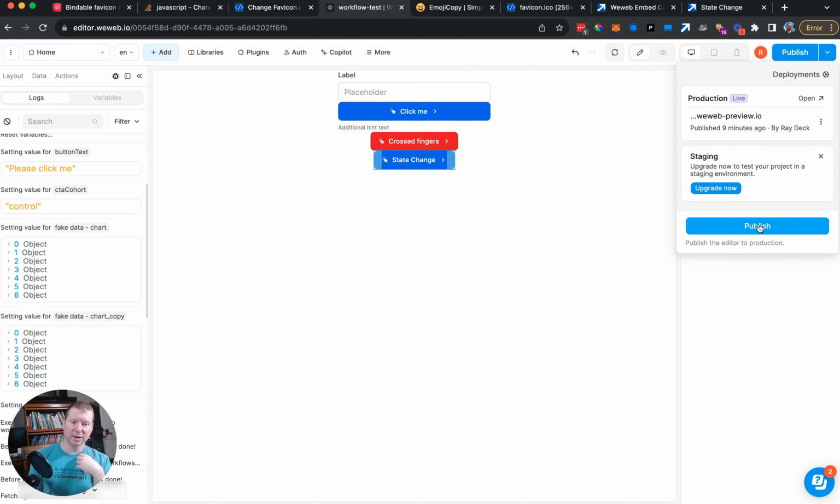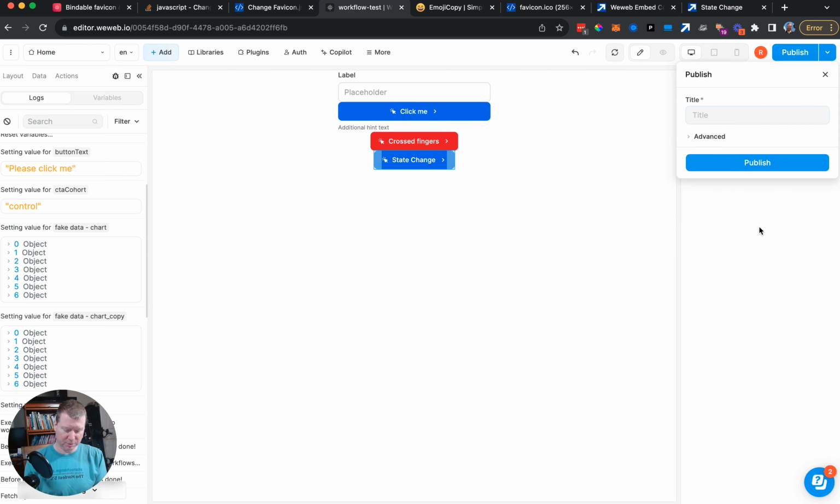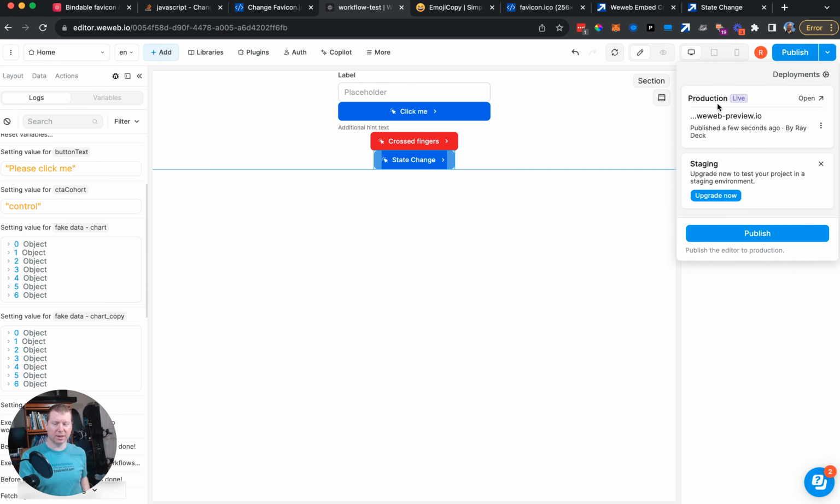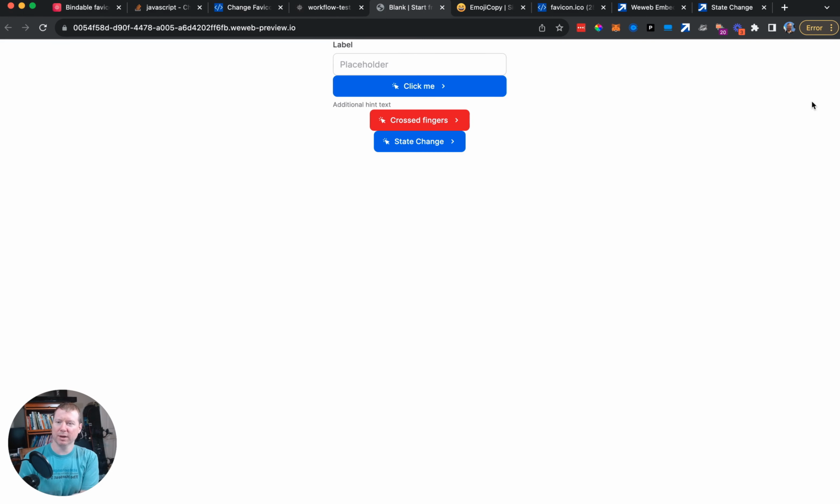And we will click publish, and we will say testing changing favicon as the name of the test we're going to do here, and it's going to publish. All right, let's check out the page now. Published. And we will bring up the page. It comes up relatively quickly once it's actually finished publishing. And the little form thing up here, let's not worry about that too much. I think that's left over from a previous video.